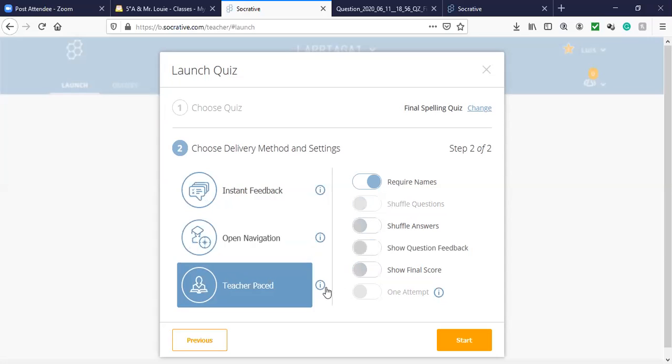And the teacher paced. This is a very good one, but it only applies, or I think it's the best choice, when you are asking a quiz or a questionnaire with them, okay? That's why it is called teacher-based, because you decide which question they are going to answer next.